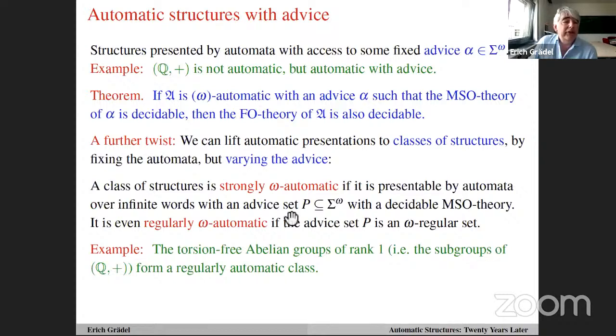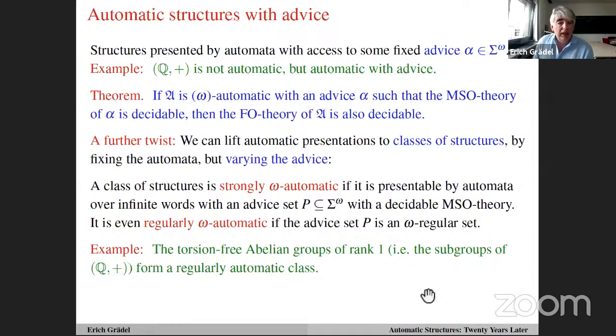And with this advice, there comes a further interesting twist. We can now lift the notion of an automatic presentation to classes of structures. So we take a fixed collection of automata, but we vary the advice. Then we present for each advice a separate structure, so we can have an automatic presentation of an entire class of structures.